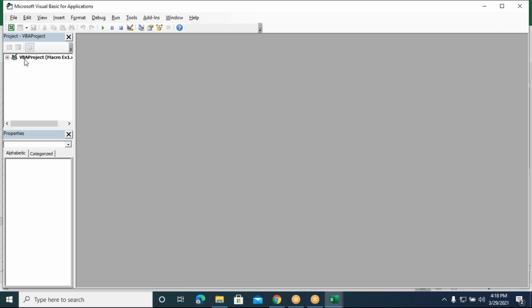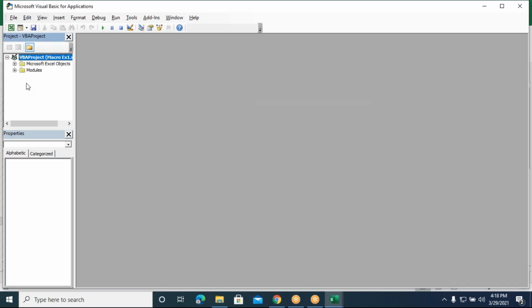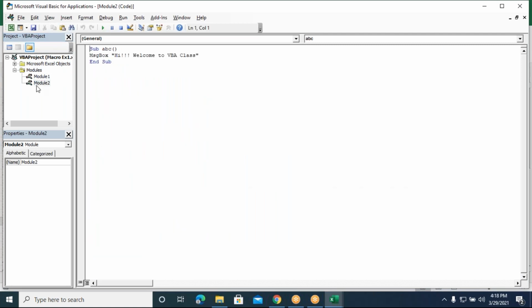So if I want to see the information, what I will do is expand this, the plus symbol. But when I expand this, it is asking for the password. Until I provide the password, I cannot view my macros. So I just enter the password and then it is expanded. I can see all my modules that I created, the macro names, sheets, everything is visible.